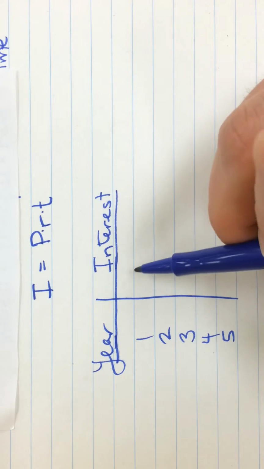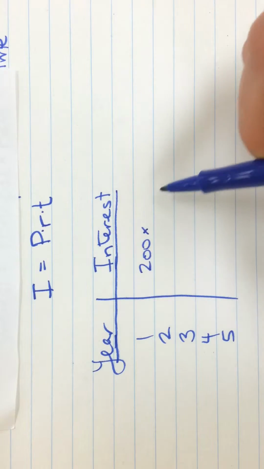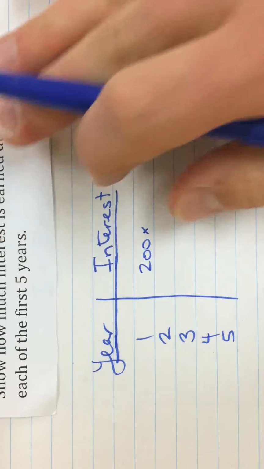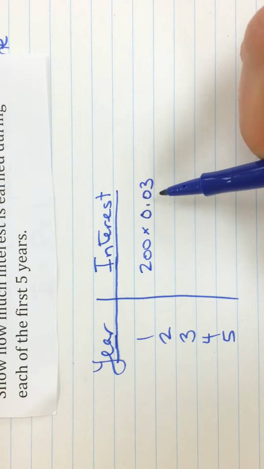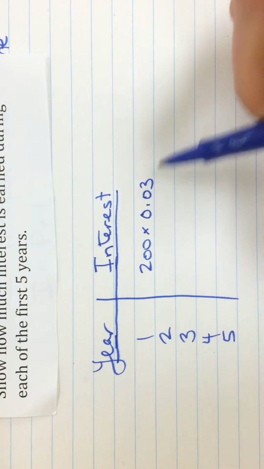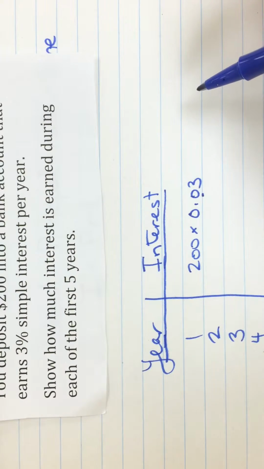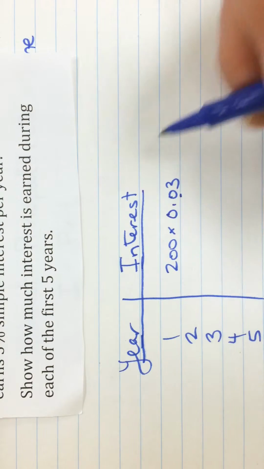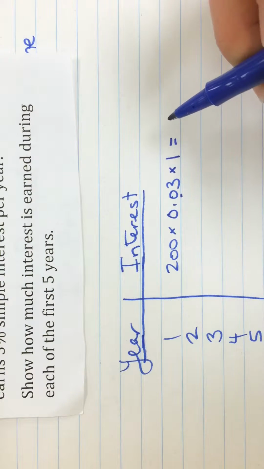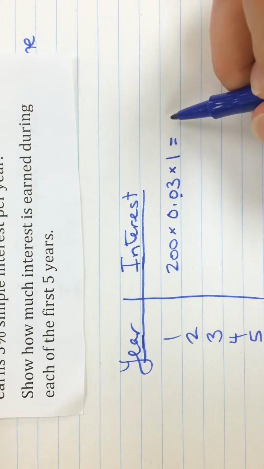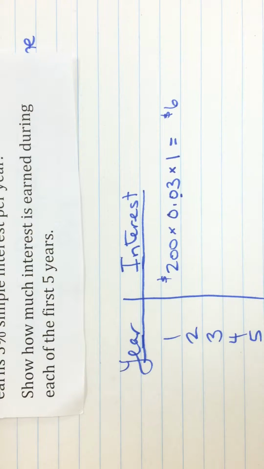$200 is our principal, so our interest amount is going to be 200 times the rate. 3% we write as a decimal, 0.03. If you type in 3 and hit the percent button, most calculators will convert this for you to 0.03, and make sure you get that 0 there. It's very important. And the amount of time, well, we're going to have it happen for 1 year. After 1 year, how much interest do we have? Multiply these three numbers together, and you're going to get $6. $6 interest. I should put a dollar sign on my 200 right there.